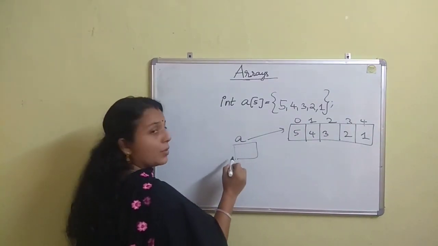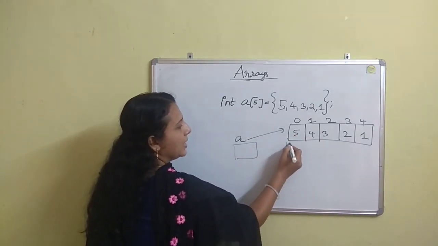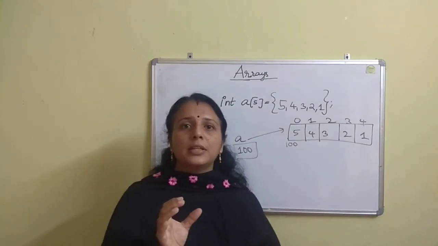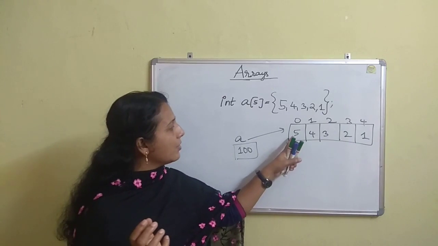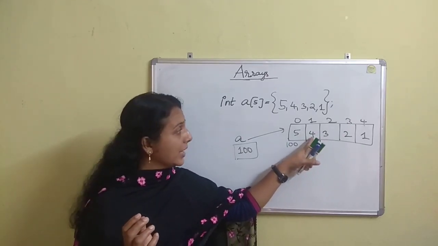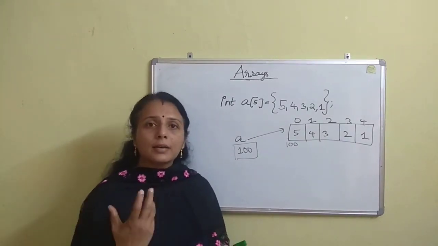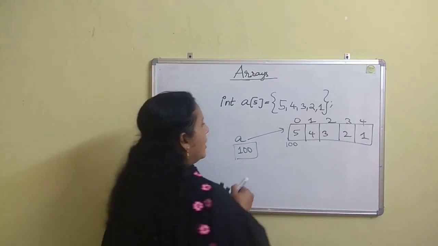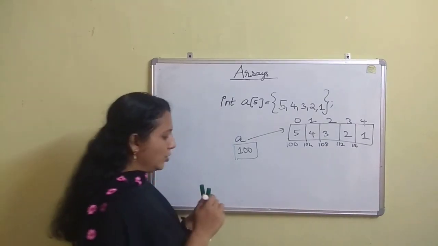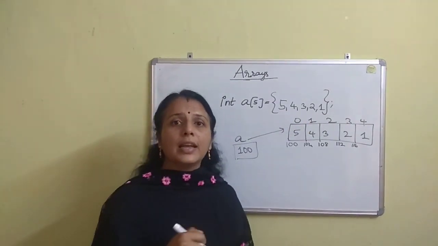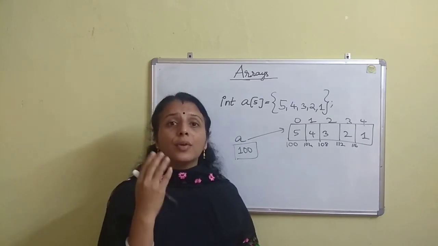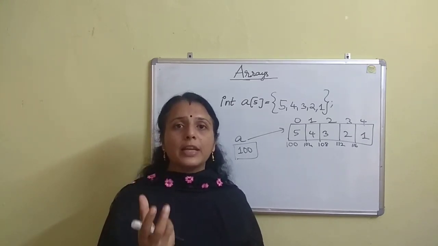This variable is holding the base address of this block of cells. Suppose the base address is 100. So this will be holding 100 here. Okay. And I told you that each integer element requires 4 bytes of memory space. So the starting address of the element which is present in the first index is 100. Then what will be the starting address of the second element, which is present at index number 1? It is 104. And what will be the next? It will be 108. This will be 112 and this will be 116. So that means for storing 5 values in the array A, you require 20 bytes of memory space. Why? Because each element requires 4 bytes of memory space and you have 5 different elements. So 5 into 4, 20 bytes of memory space are needed.